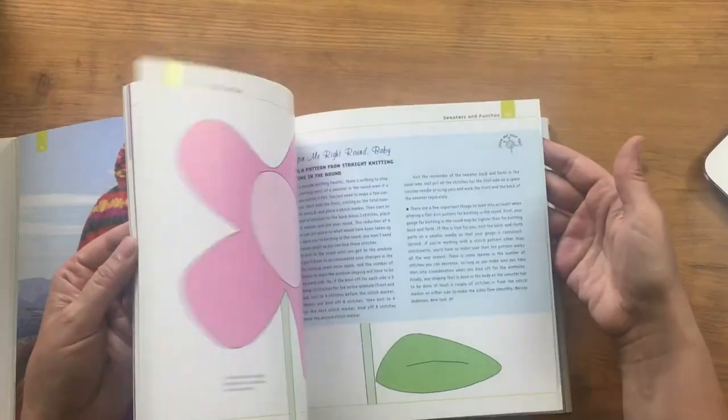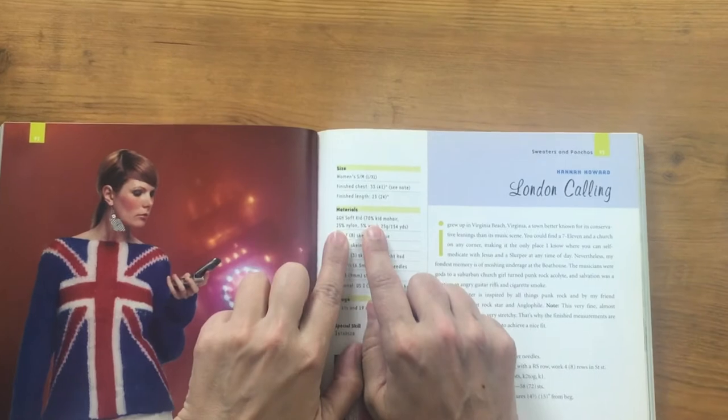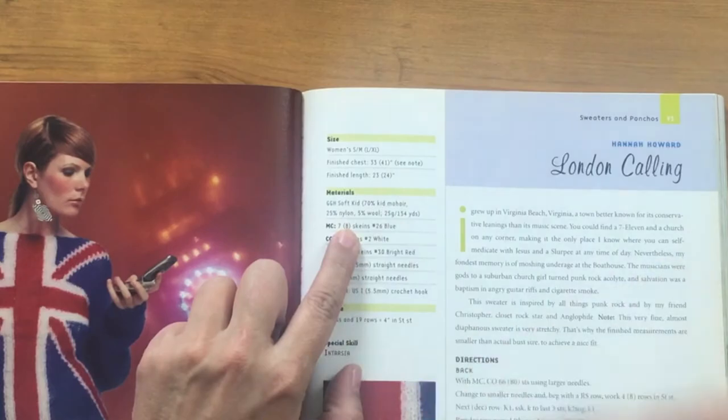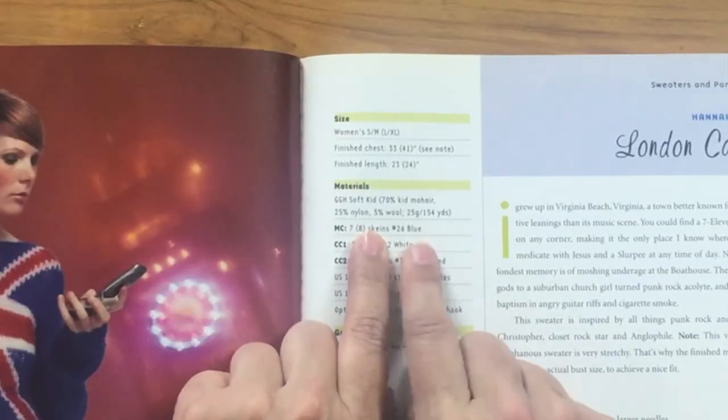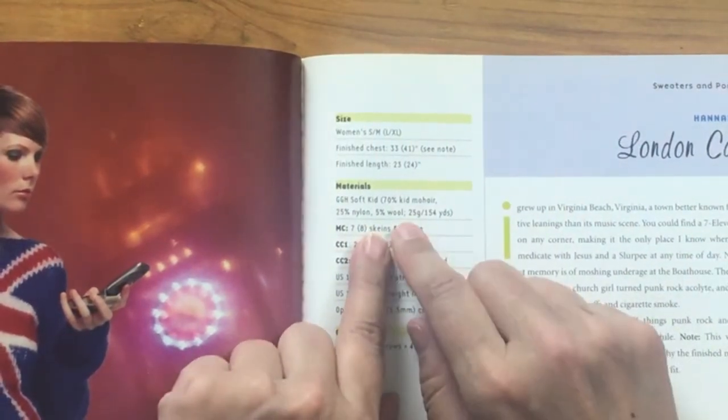The Stitch 'n Bitch books launched knitting, I feel like, into the modern era. So many people got into knitting because of these books. But in here is a really pretty pattern that I've never done, but always have kind of wanted to. So this is London Calling, and the yarn in this is called GGH Soft Kid, and Debbie Stoller was really cool because she actually included the fiber information in the pattern itself. It's really helpful when designers do that. This yarn was made up of 70% kid mohair, 25% nylon, 5% wool.